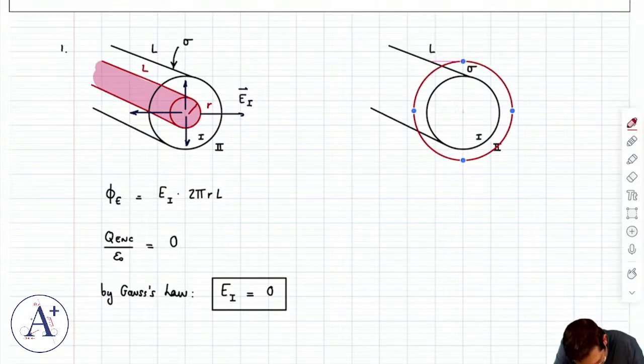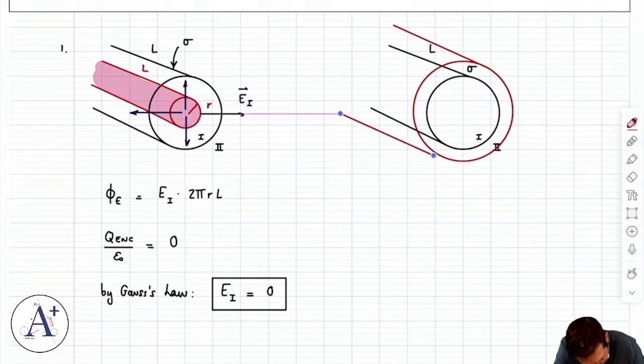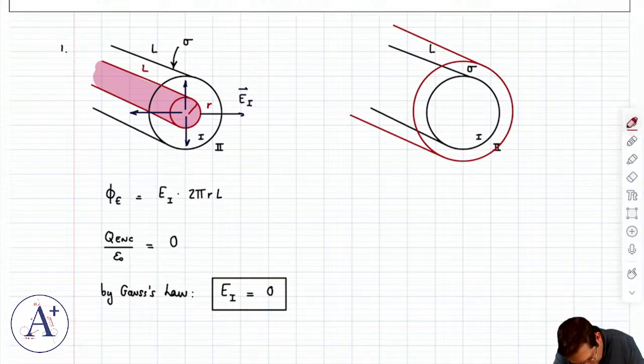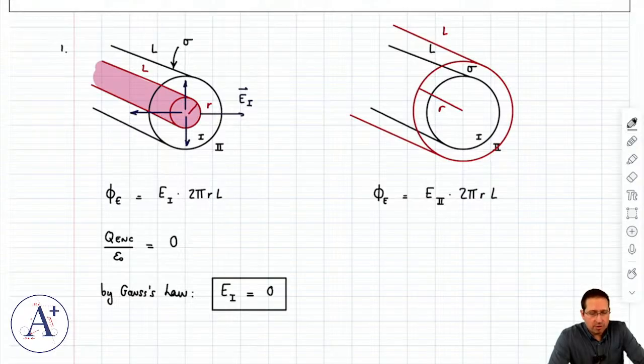Okay, so to find the electric field in region 2, we have to draw a Gaussian cylinder that lives in region 2, something like this. It's going to have a radius r. It's going to have a length L. And again, go back to the work we did last week if this doesn't make sense, but the electric flux is going to be E2 times 2 pi RL. Because flux doesn't know which region it's being computed in, it only knows that it's being computed through a cylinder. Therefore, flux comes out the same in both regions.